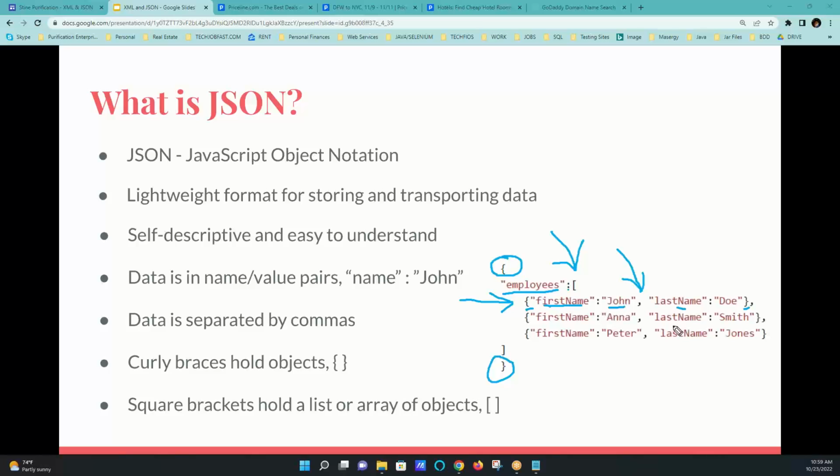So we got this first name, John, last name, Doe, and we got a comma, close that. We got another first name, Anna, last name, Smith. That's another list. Here's another list. And we close the list down with the square bracket. And this one matches that one to encapsulate equally. If you miss one tiny thing in here, your program is not going to work. And it happens a lot. This is where you come in to test it to see if it's working or not. And this is called API testing.